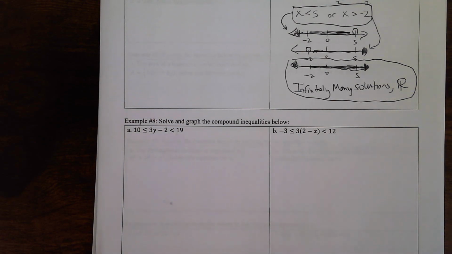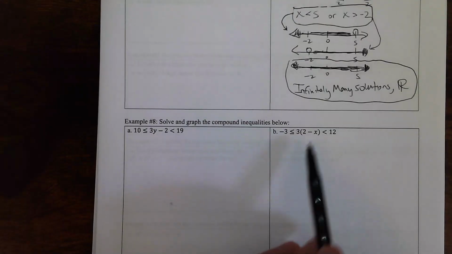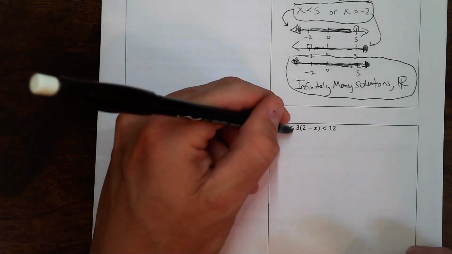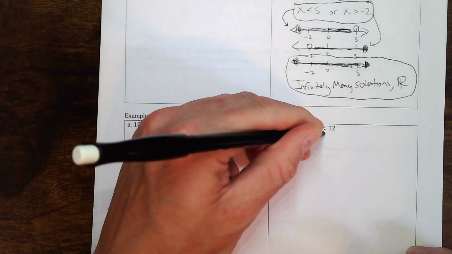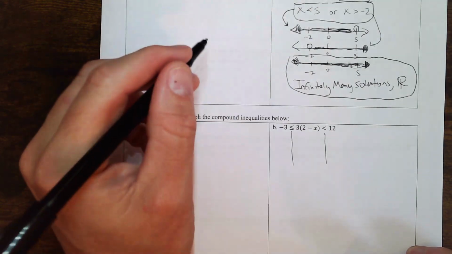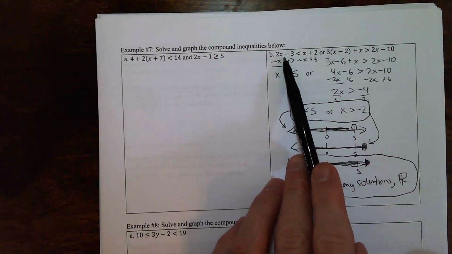All right, here's another type of compound inequality whenever you have two inequality signs. This is going to be kind of similar to the and inequality. So two inequality signs. It's not that hard. It's actually pretty easy. Basically, you have a left, middle, and the right, whereas when you normally solve an inequality, you have a left side and a right side. Here you have a left, middle, and the right.